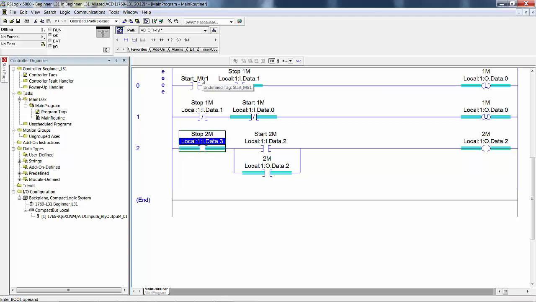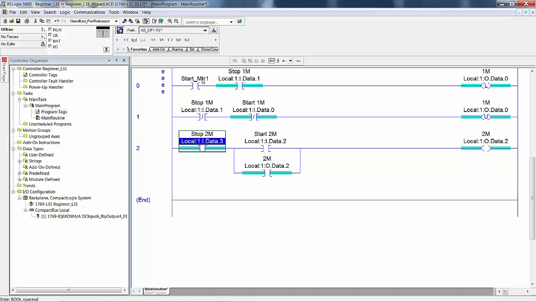So notice when you mouse over the tag name, RSLogix 5000 does not find it in any of the tag databases, controller or program. It must be defined to make the E's disappear and have the rung of logic self-accept in the offline mode. In the offline mode, the E's will disappear as soon as the rung is right. The rung is not happy because it has no idea what start motor 1 is or what it means. It is undefined, as the message indicates.